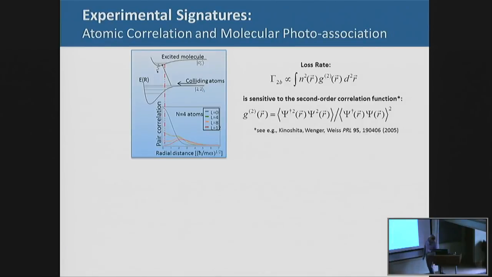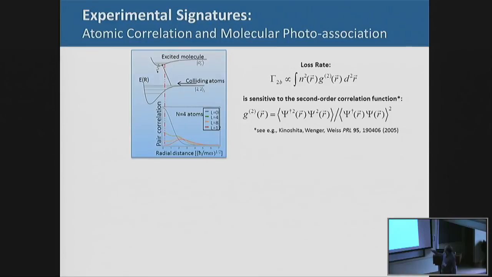Okay, another probe that we can do is to try to probe correlation in the sample. One of those things about those wave functions that you notice is that they're very strongly correlated. They have 0 wave function overlap at short range. So a good way to probe that is to try to create molecules by shining on light which is resonant with a transition to an excited state molecule. What happens when we do this is called photoassociation. The excited state molecule very rapidly decays with enough kinetic energy that you lose the atoms from the trap.